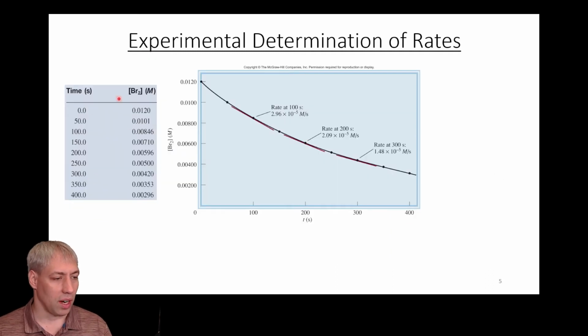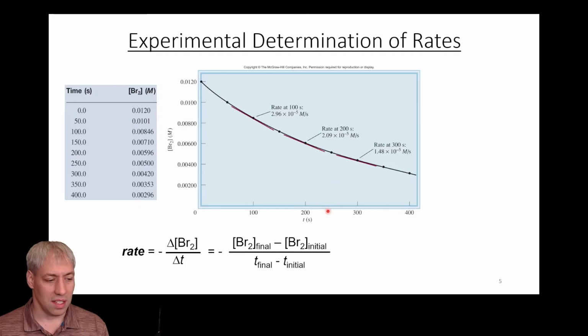And so from this data, just like we did last time, we can make a graph, right? On the y-axis, it's concentration of Br2. On the x-axis, we have time. And so you can see Br2 is disappearing over time, exactly what you'd expect from those previous photos, right? The color went away as the reaction progressed.